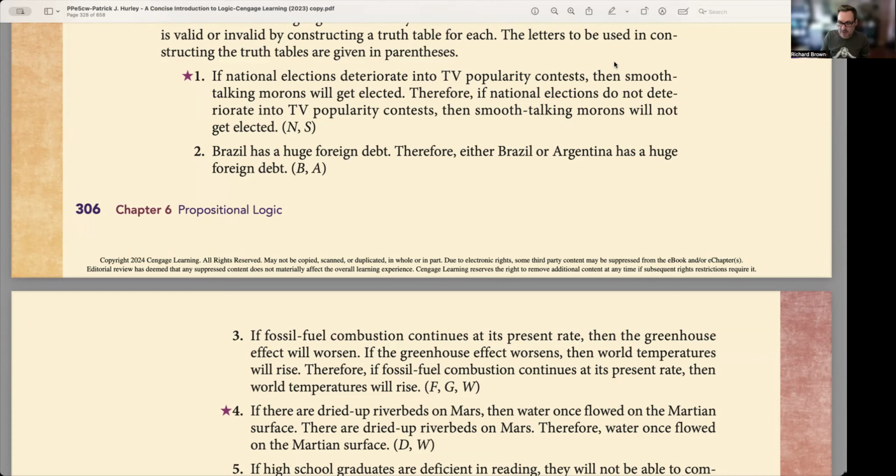This online lecture is specifically intended for my students in my HUP 112 class at LaGuardia Community College, which serves as an introduction to symbolic logic and its relation to philosophy. We are currently working our way through truth tables. We have been applying them for classifying propositions, and now we're going to use truth tables to evaluate arguments.